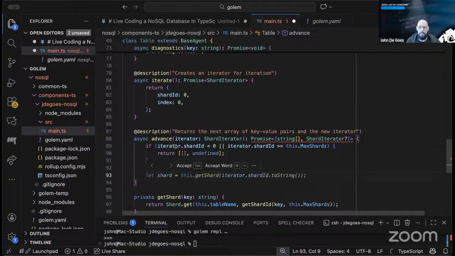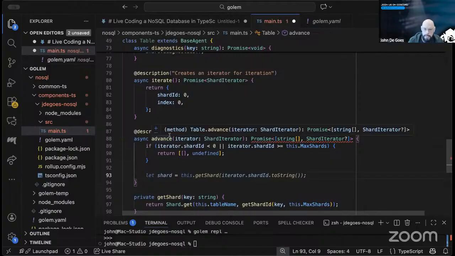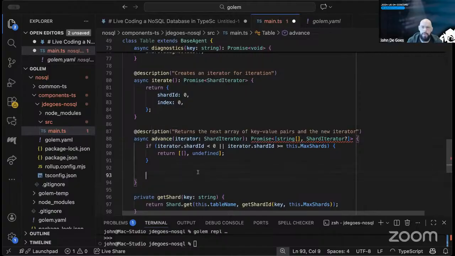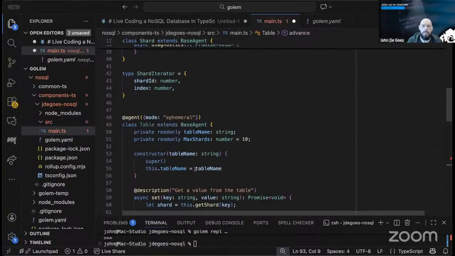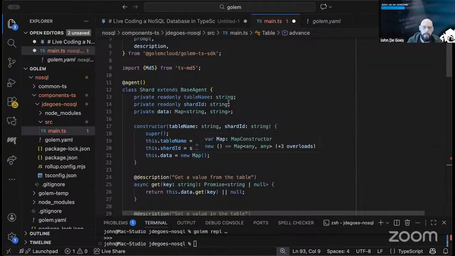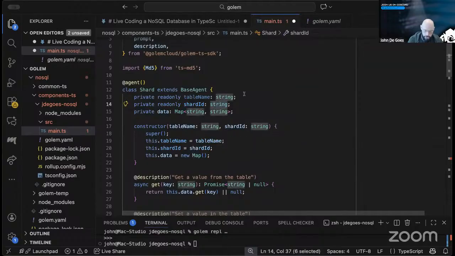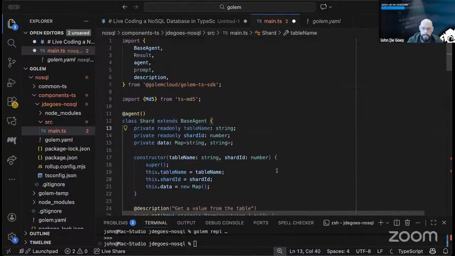And then let's see. Otherwise, that's our shard ID. It occurs to me I've been treating shard ID as a string, but it actually is a number. I'm going to make that change here.